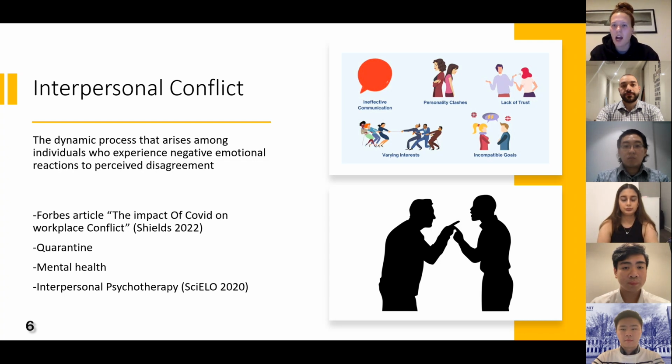I want to just quickly highlight a case study that I read, done in the healthcare industry. With hospital staff, obviously there was a large staff shortage through COVID, and there were a lot of regulations and problems that arose, but conflict also increased immensely in the workplace among these staff because they were under so much pressure. So they actually tried to use interpersonal psychotherapy, which is usually used in a completely different context, within the medical staff. And they actually saw really great results from that. So that is a way of coping with interpersonal conflict. I'm now going to pass on to Danny.